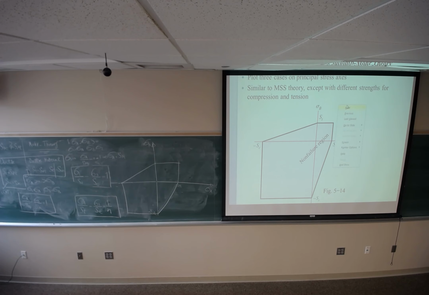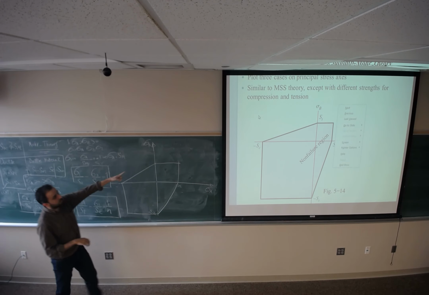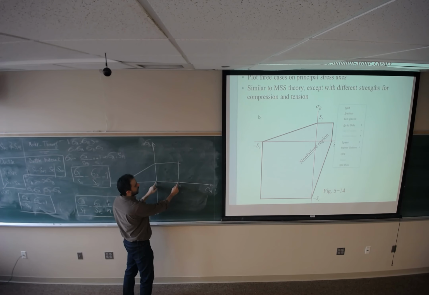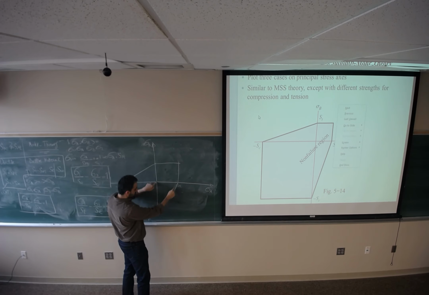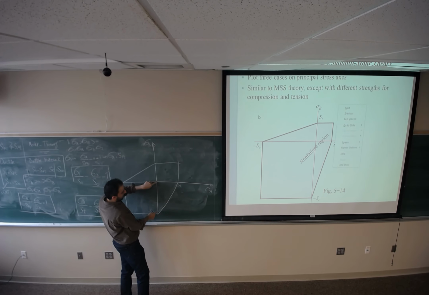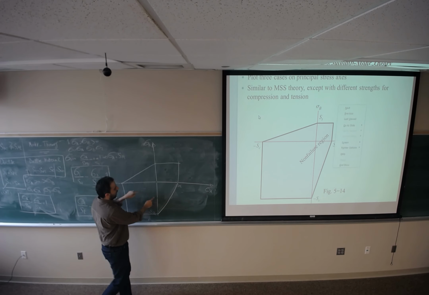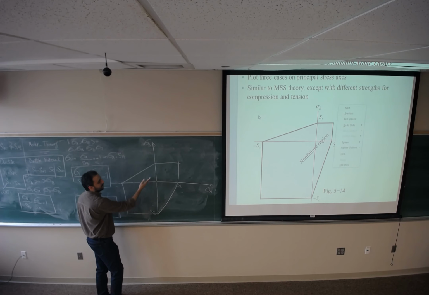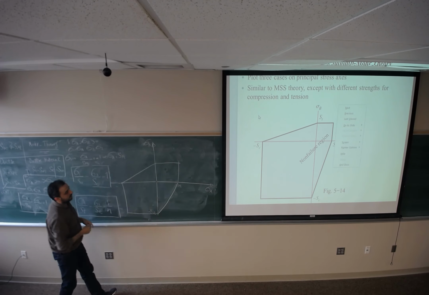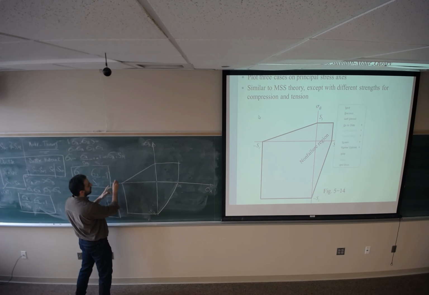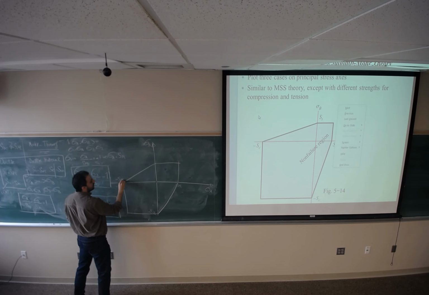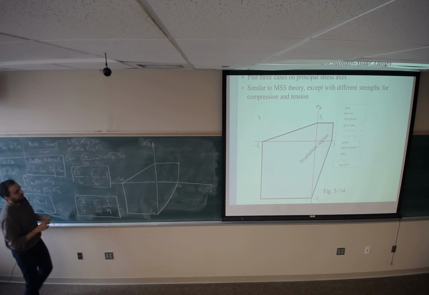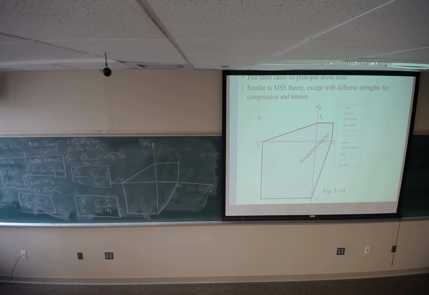It's very similar to maximum shear stress theory, except in maximum shear stress theory, this point and this point are the same, so you are going to get a line and one square like this here, and another line with an angle of 45. But here, since we have different SYC and SYT, we are going to see a different shape. Alright, let me solve one example.